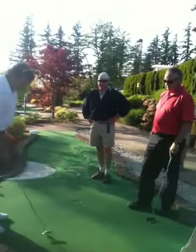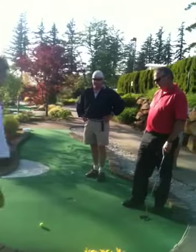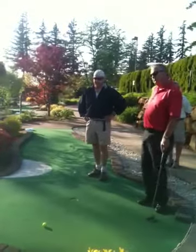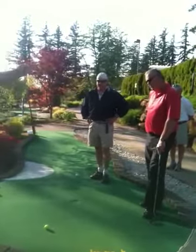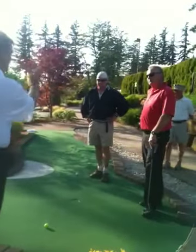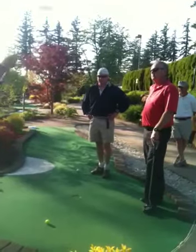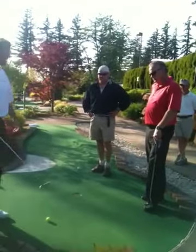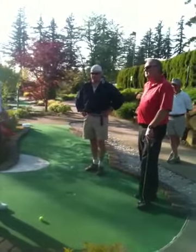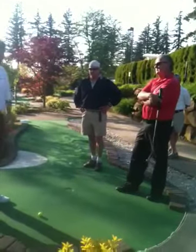Golf is a side-on game. If I'm bowling and I've got the bowling ball and I'm bowling it down the alley, I'm standing on my target line, so I can look down the target line. Or if I'm on an archery range, shooting a gun, or pitching a baseball — I'm on my target. Tennis, hockey, lacrosse, and golf are all side-on. The target's there and I'm standing at the side of the target. As a result, because I'm standing off the target line, when I swing the club it's going to go in an arc.